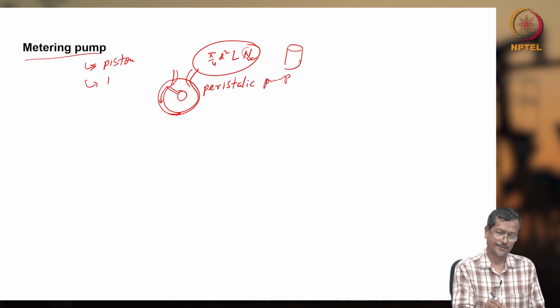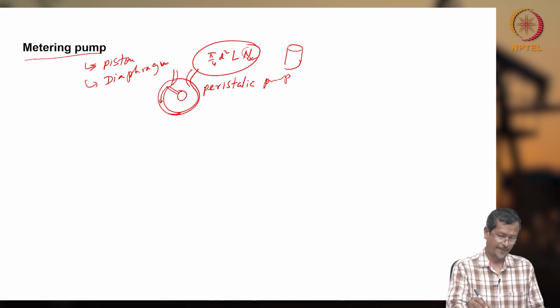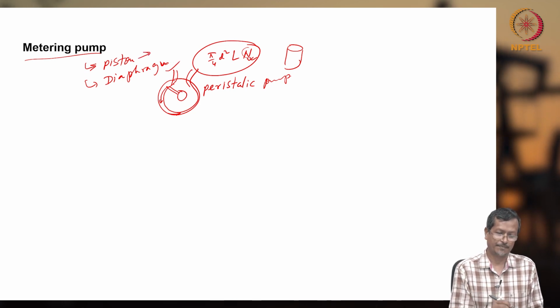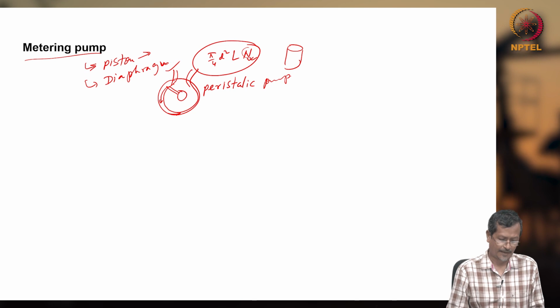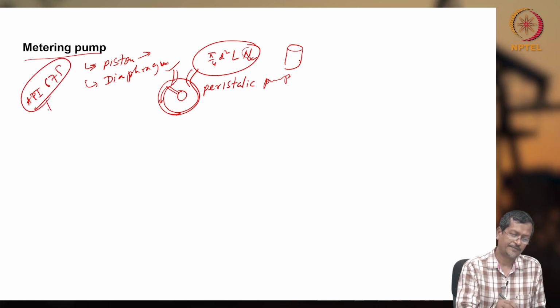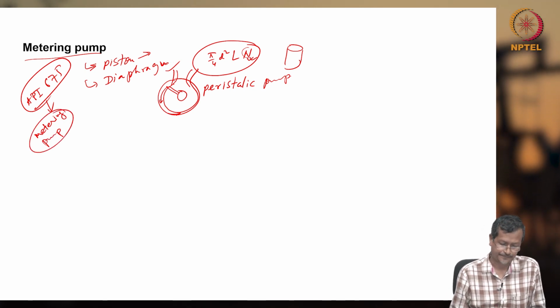You can use a diaphragm pump to avoid leakage. But I already told you that with a piston pump or reciprocating pump, there may be a certain amount of leakage. A gear pump also can be used for metering applications. And API 675 specifies metering pump design criteria. The API document gives metering pump related information.